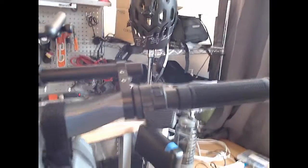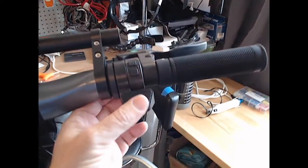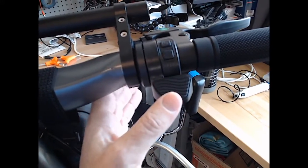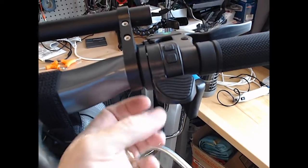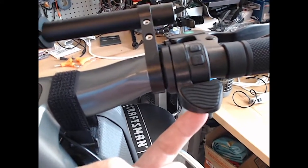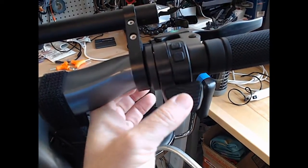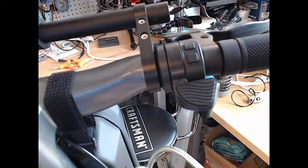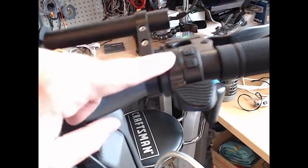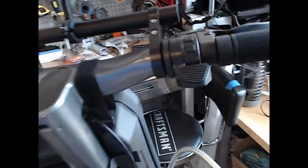So yeah, you can see these are the original or the current throttle. And the problem is you press down and it doesn't come up all the way. You can see when I press down and let go, looks like it came up all the way, but there's another quarter inch of movement, which means that that throttle's still providing juice to go forward. So that's the problem. Supposedly the spring in here is not strong enough for that.